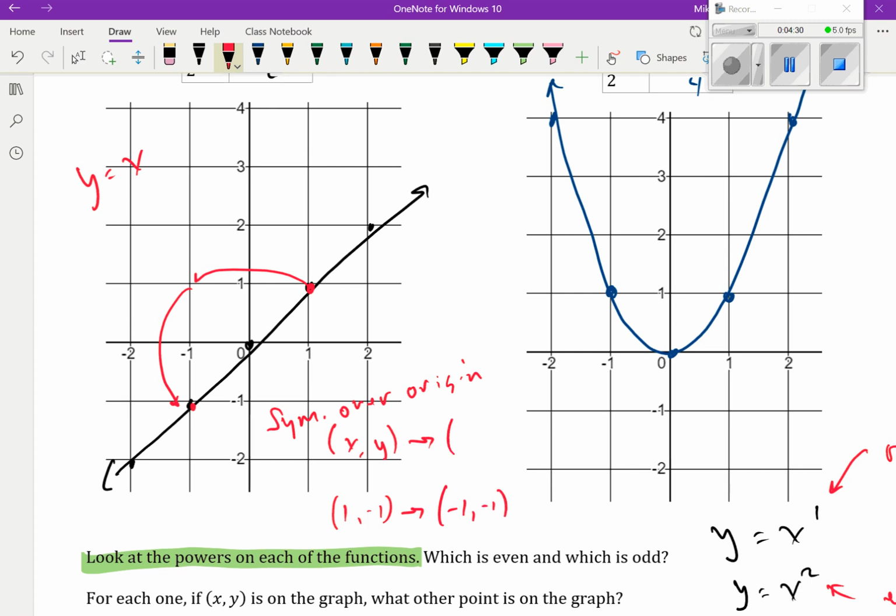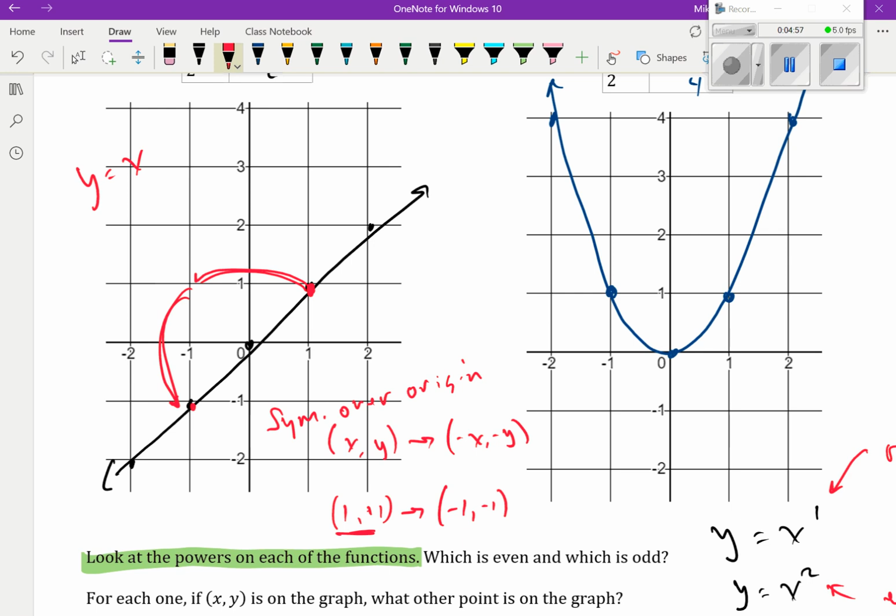So what happened then, as we take a look at this, if x, y was on the graph, excuse me, I made a minor mistake there. It was the point 1, 1, not 1, -1. So if I take a look at 1, 1, reflect it over, and then reflect it again, we end up at -1, -1. So what ends up happening is I end up with -x, -y. So both my x and y coordinates change.